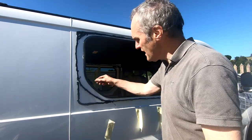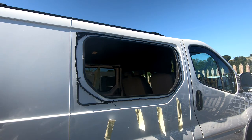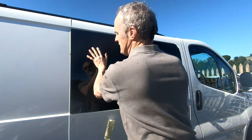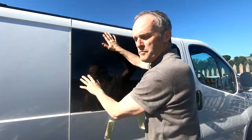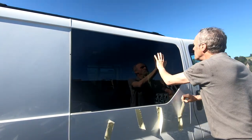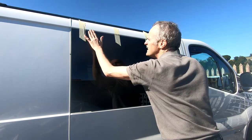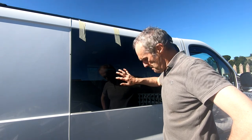It doesn't have to be pretty, as long as it sits higher than the bead round about the opening. So I'm going to get the glass and get it straight on. Good firm press. Tape on to hold it. But that's basically it. I'll leave this overnight now. I might do a couple of bits more in the van just to finish off the carpet, and then go for a beer.